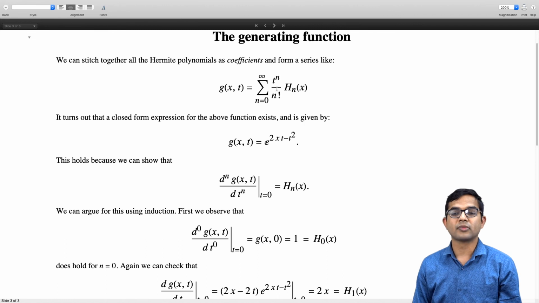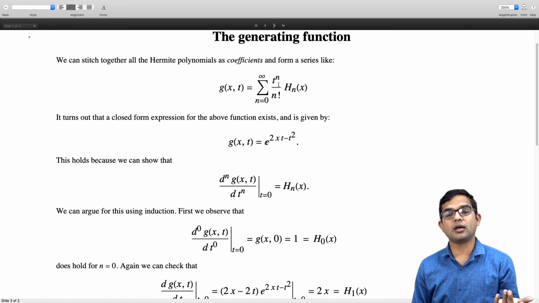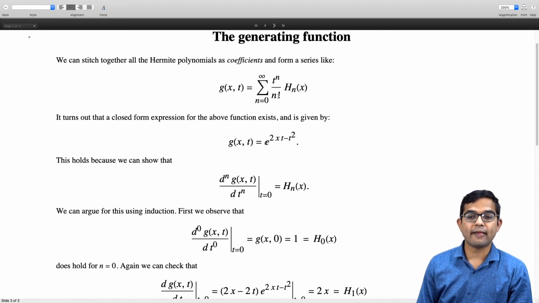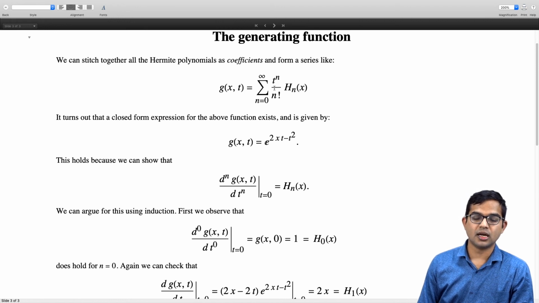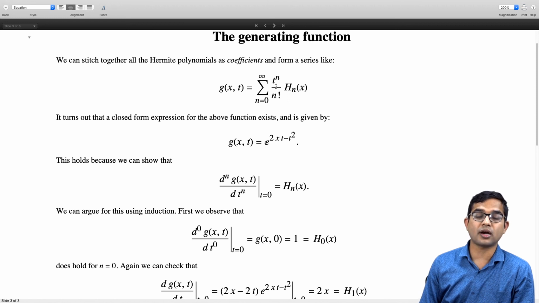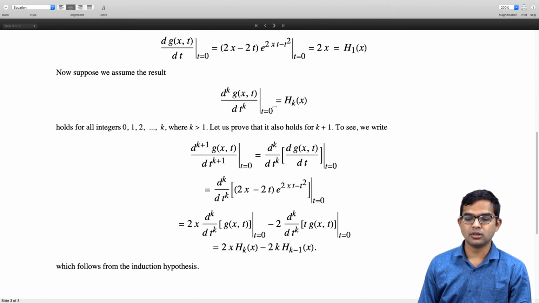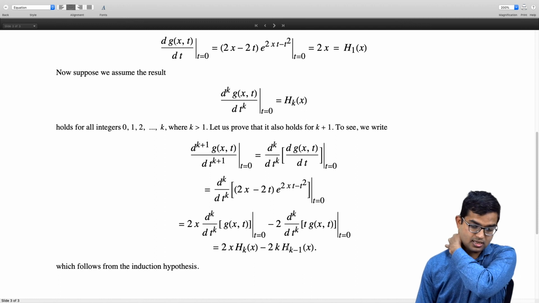Then I can do the shift: in place of n plus 1, let me redefine n plus 1 as m. Then I have m times t to the m, h m minus 1, divided by m factorial. So basically it's going to look exactly like what you have here, except that you'll get an h m minus 1, and then there will be an extra factor of m sitting here. So that's what I'm saying will boil down to this minus 2k times hk minus 1 of x.